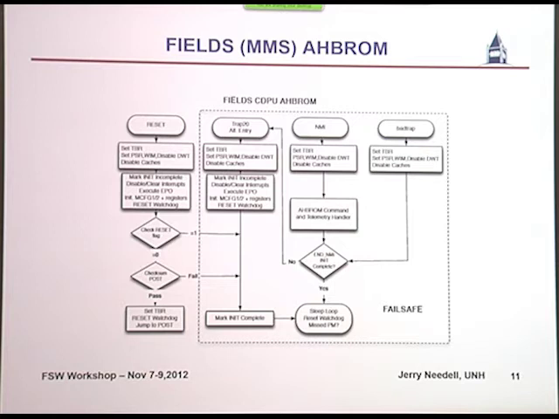This is just a block diagram of the AHBROM structure, and I'm going to show it to you for two different missions that we've developed it for. You'll see a lot of similarity. This is the field's MMS AHBROM, and on the left side is really the desired path. You come through a reset, this comes in, sets up a few of the processor registers. If you're familiar with the Spark, the trap-based register is one of your critical things to get that set right, and then processor status, and then basically walk through a couple of different initialization steps.